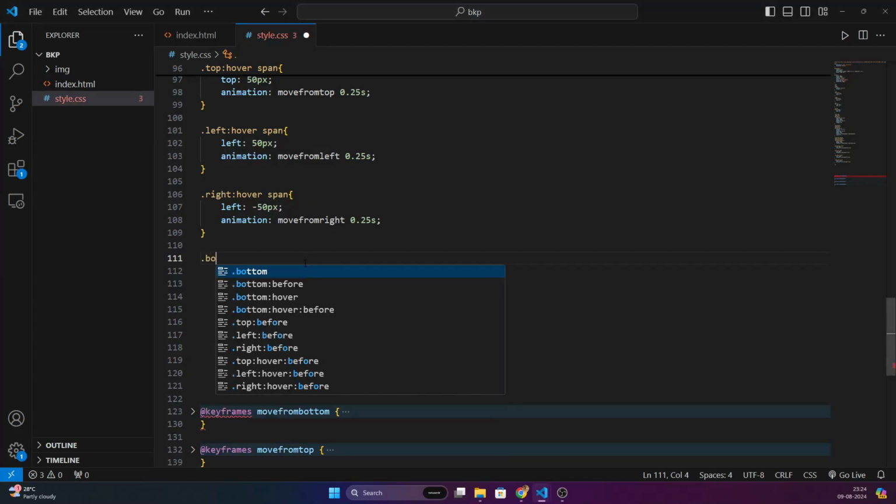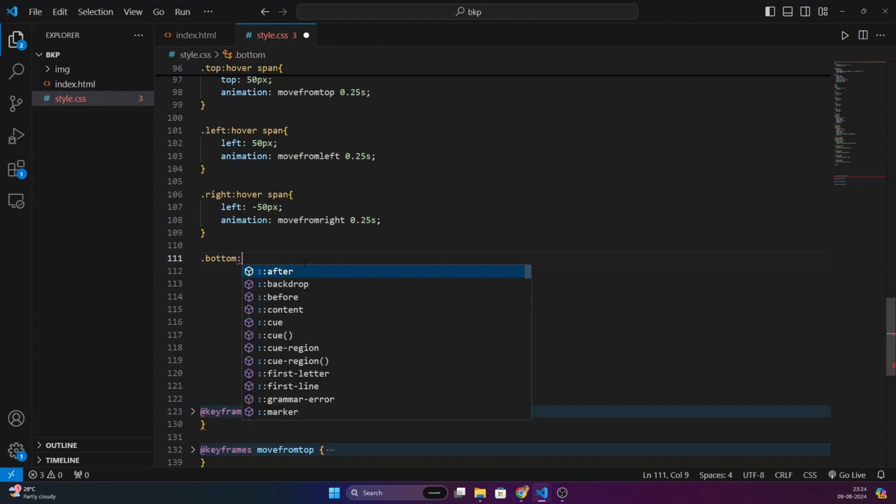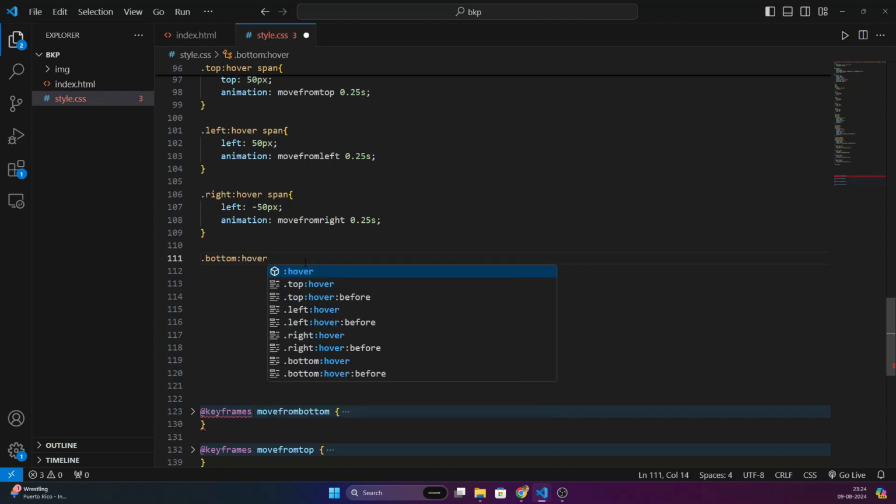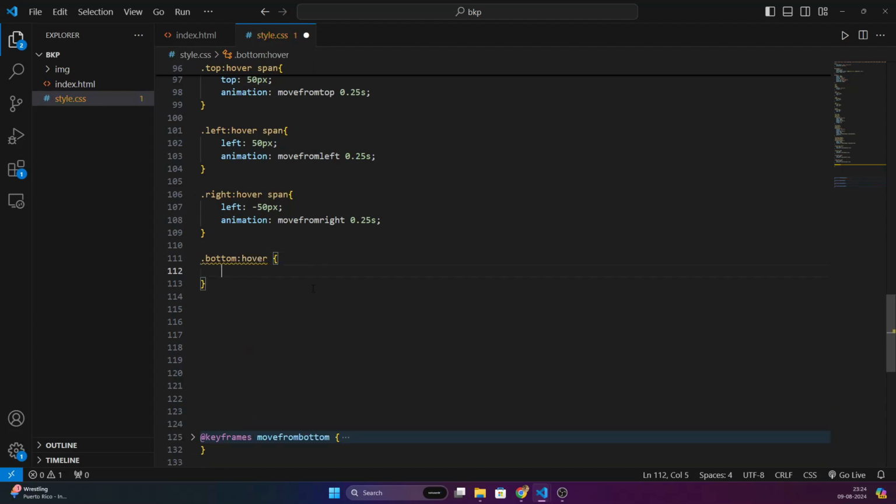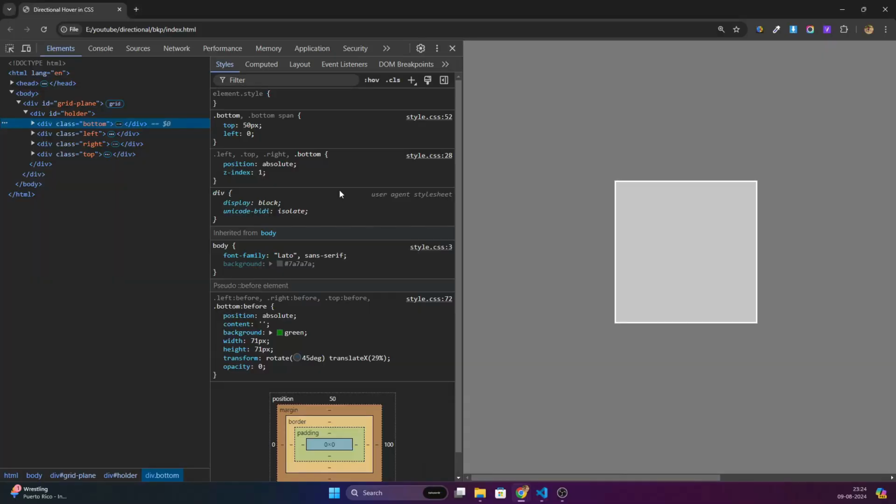Let's make bottom hover over. So let's make display none. So which part am I going to display none? The first thing is, I just want to hide this left.